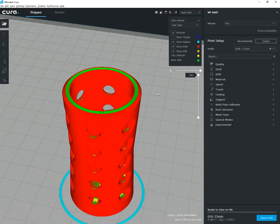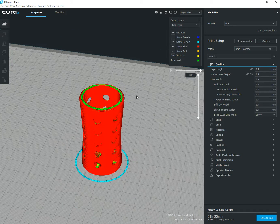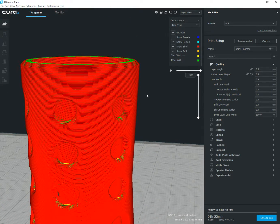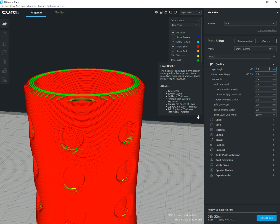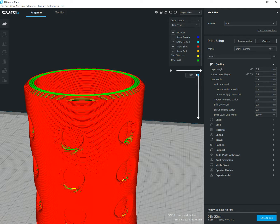So I like to go from top to bottom. I don't use everything, but we can start off with quality. When you're talking about quality, you're talking about each line. You're dedicating information and dimension to each individual layer, and that line that forms that layer. Right here we have a layer height of 0.2 millimeters. And what that means is that every single layer is 0.2 millimeters high in the Z direction.